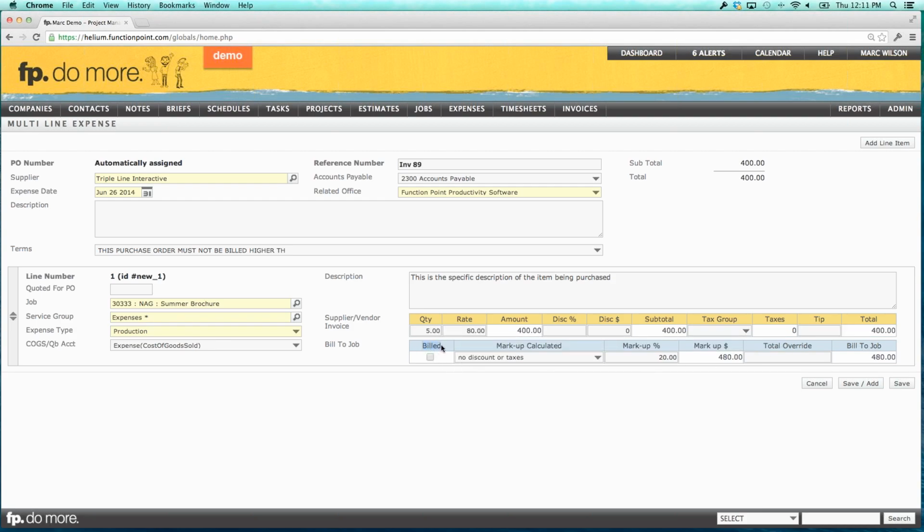The checkbox here that says billed, very, very common question. What does this mean? What does this represent? If this is selected, that's basically implying that you've already invoiced the client for this. A scenario for that might be, you're doing a job for a client and it's a rush job, and you tell them this job's going to be $10,000. There's going to be a $1,000 expense on it, and I'm going to bill you for all of that right up front.